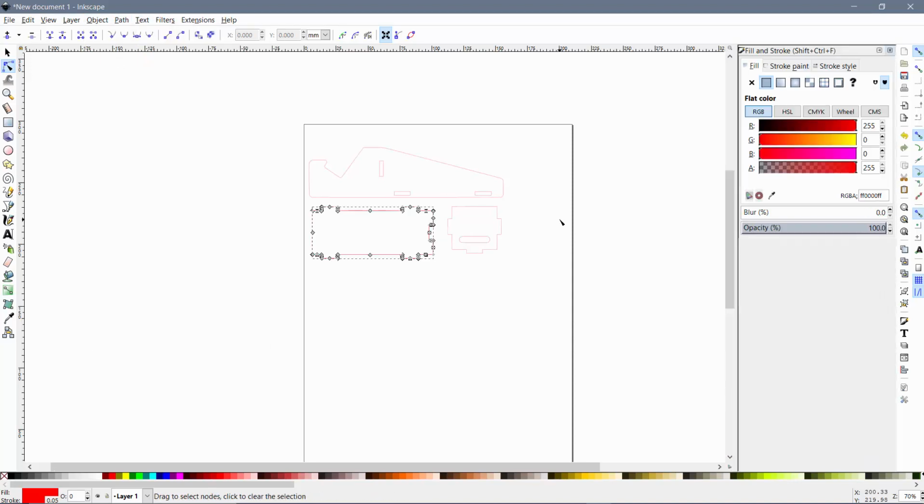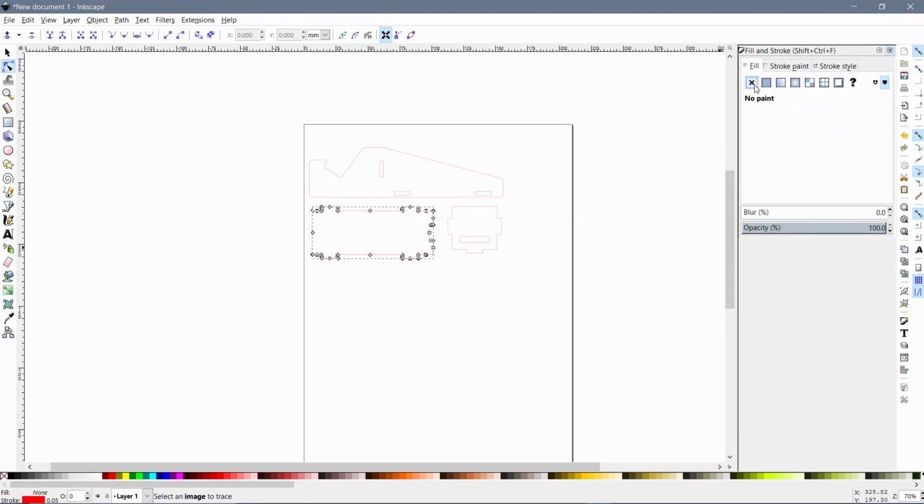And let's check this one. Sorry, one last thing. Yeah, that looks... Oh, I have the fill in. Okay, that's probably what it was. Alright, so now we have that all set up.